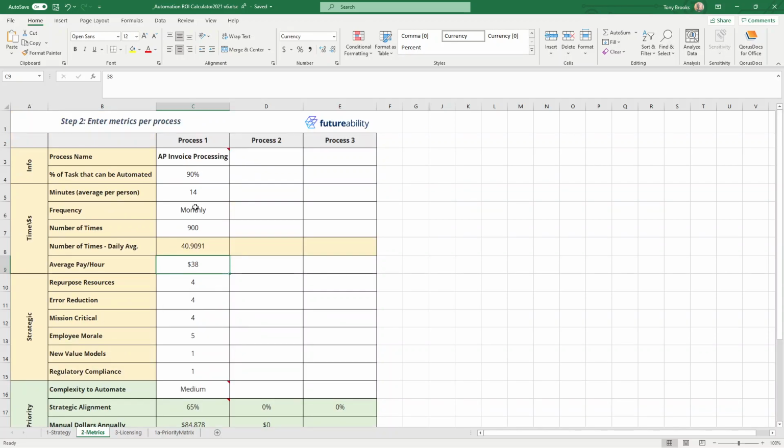Actually, just a couple of notes on this section here. You can get as scientific as you like with this calculator, but it often works best with finger in the air estimates. And often there is more than one person involved in a business process. So what I tend to do is say, on average, of all the people in the process, how many minutes does it take for that process to be completed? And again, an average number for the pay.